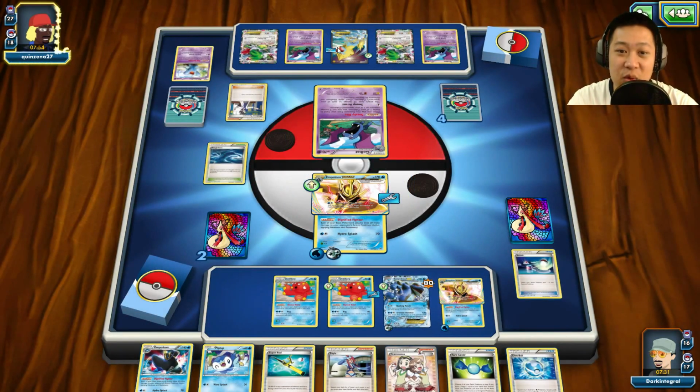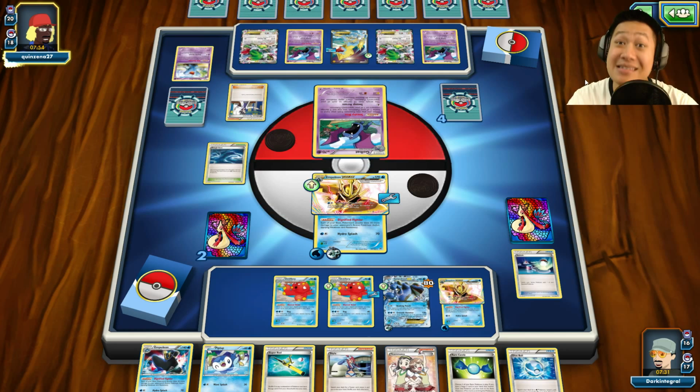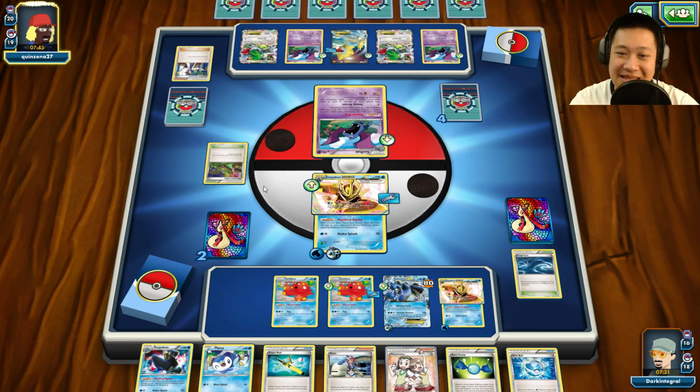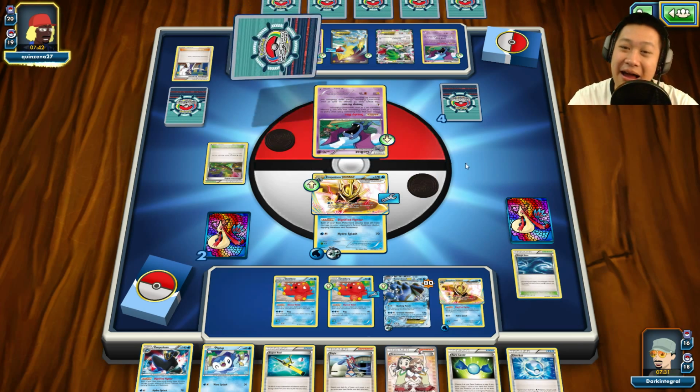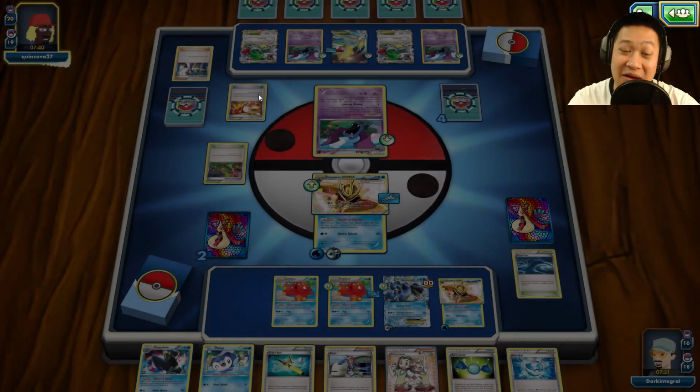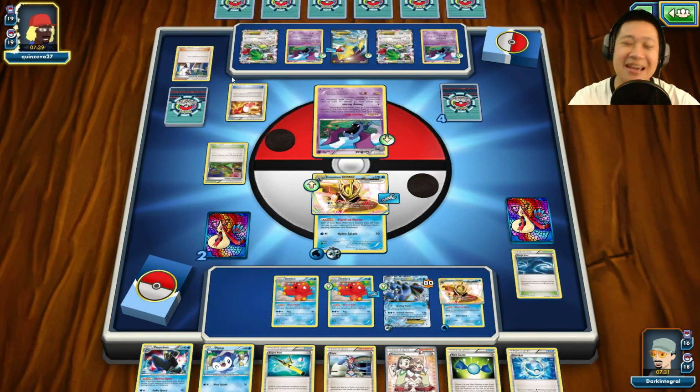And he's gonna use Sycamore. What is this item? He does not have any Spirit Link, so we're not gonna see Mega Manetric. Okay. All right, I have 16 cards left. My stadium is gone. My stadium's gone. And he's gonna use Trainer Mail. What's in the mail? No, there are plenty of trainer items. He's finally happy the item lock is gone.